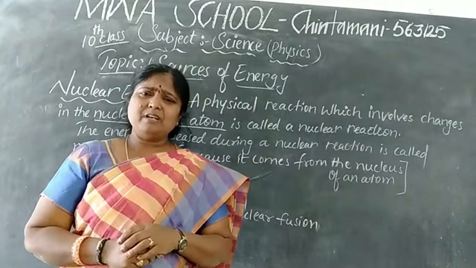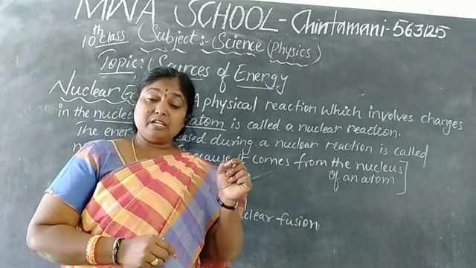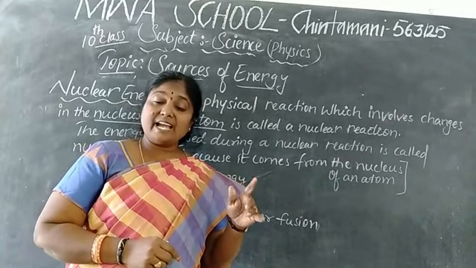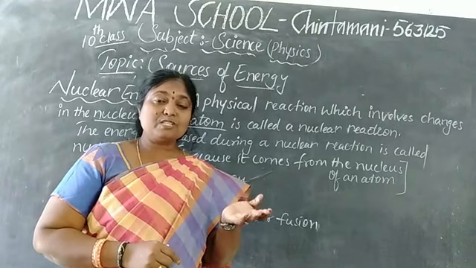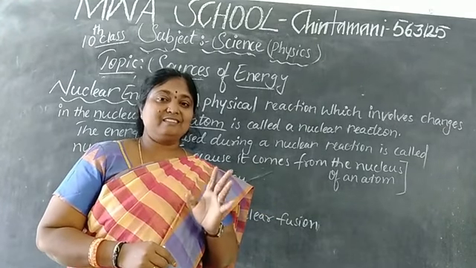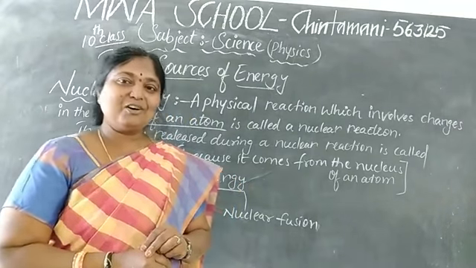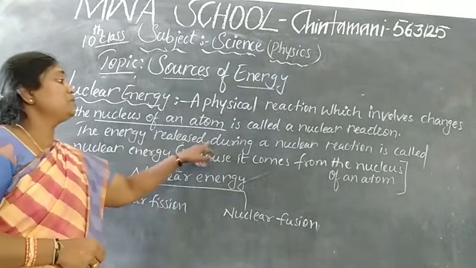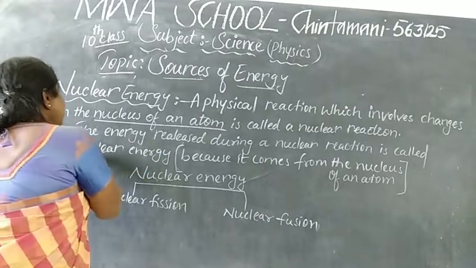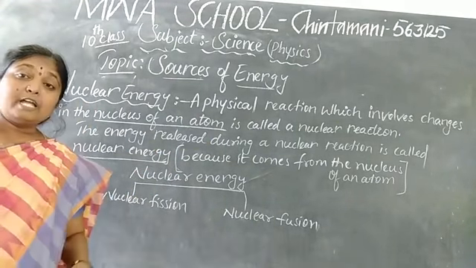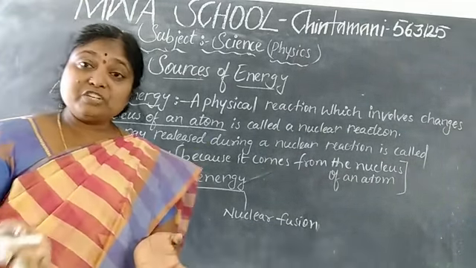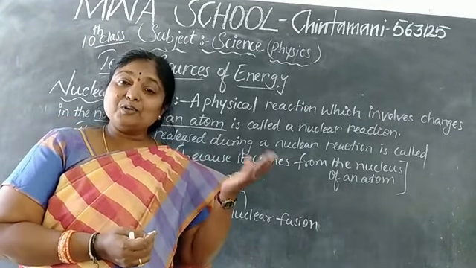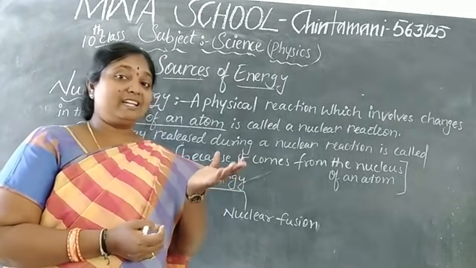You may think, ma'am, it is very small, but with nuclear bombs or nuclear reactors, how can we produce electricity? It is in that only. Let me see what that is. The energy released during a nuclear reaction is called nuclear energy. In this, an enormous amount of energy is released. That's why we are using nuclear power plants and nuclear reactors.